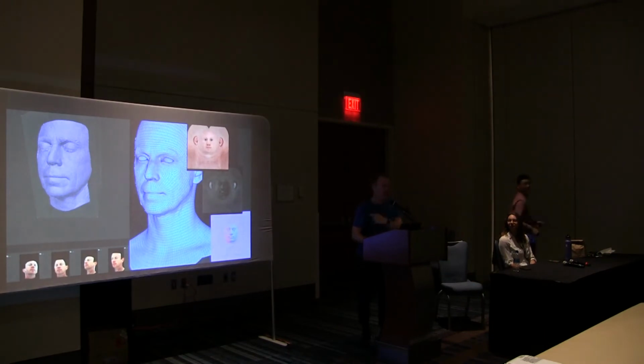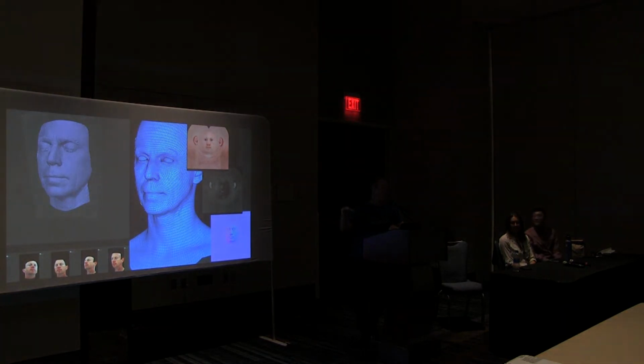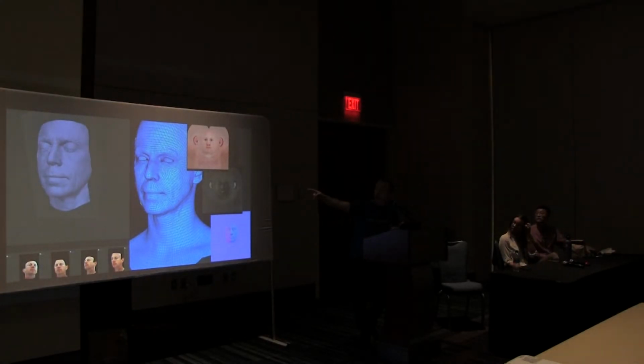Yeah, so this is just a quick highlight from work in progress from getting our multi-camera capture array going in the last couple of weeks. This is a more detailed version from the scan on the right, from 7 cameras synchronously capturing within the dome, and then using WRAP, the software tool that does the retopology correspondence. It works really well for faces, hands, bodies and other things like that if you need software for that, and it has automated setups for sequences and facial expressions. And then the maps on the right, the center part of my face is generated from captures from the dome under different lighting conditions. You'll see a little more in Jessica's part of the talk.